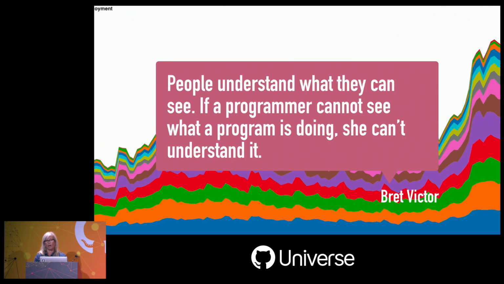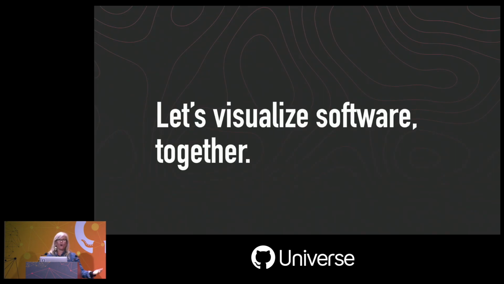My last Brett Victor quote, I swear. People understand what they can see. If a programmer cannot see what a program is doing, she can't understand it. Visualization, it leverages our human visual system to help us think. Remember, brains, finite time. We want to make the best use of both. So seeing is understanding. You know, we're here at GitHub Universe.